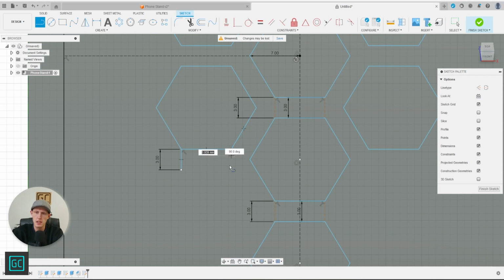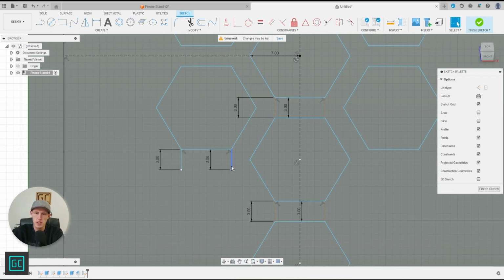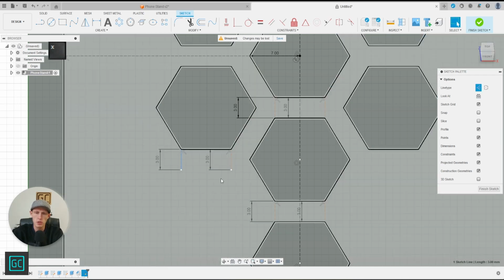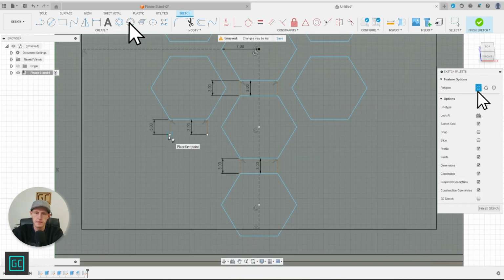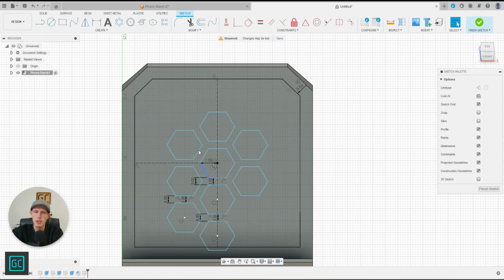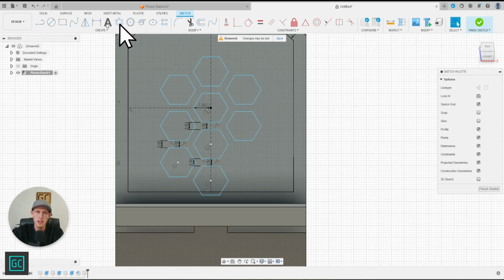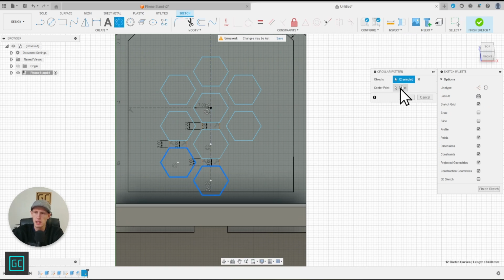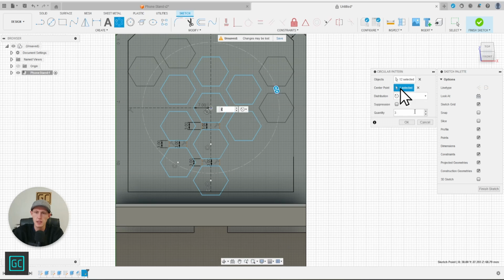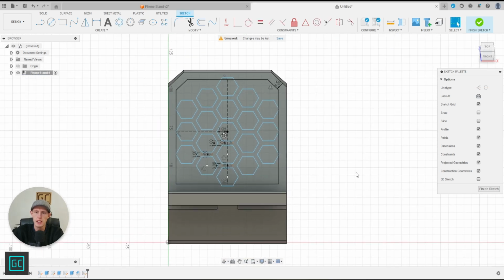Same with this side. We make them construction lines. We make a polygon, just like that. And now we can do our circular pattern again. We click on circular pattern, click on this one, click on that one, and then the center. We make the quantity 6 again, and that would look like that.